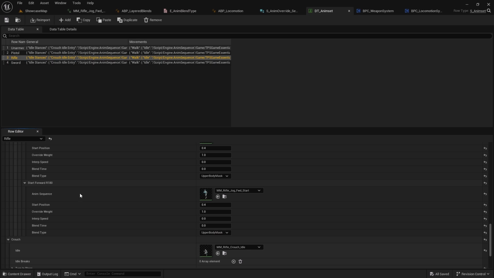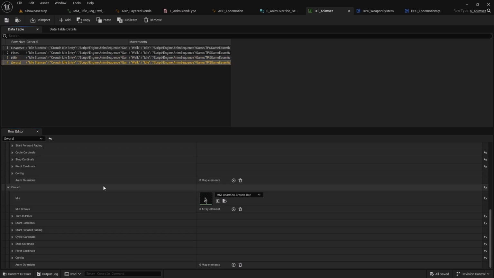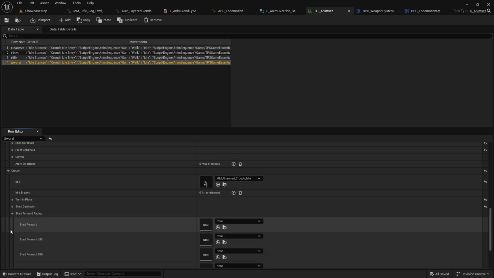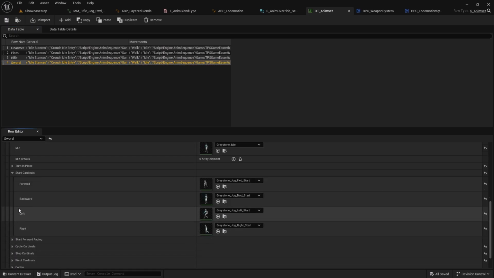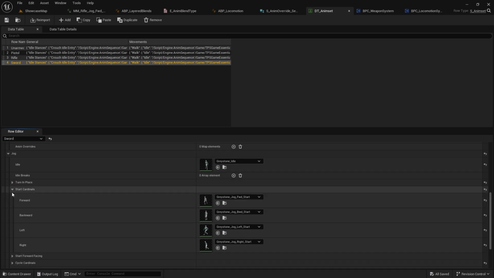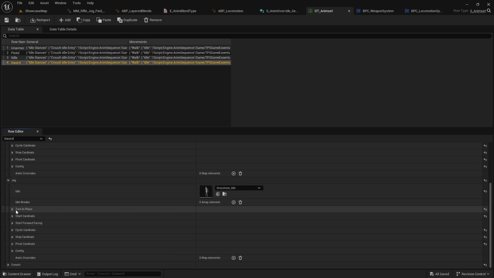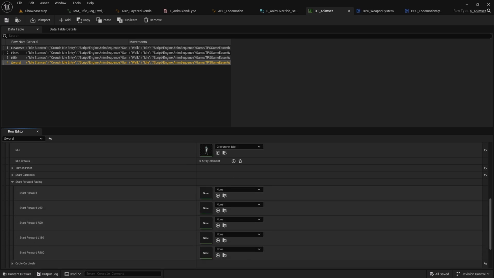Yeah, maybe we can add some greystone forward facing enemy overrides as well. So let's go and check the jog. Start forward facing. Okay, we currently don't have any start forward facing.